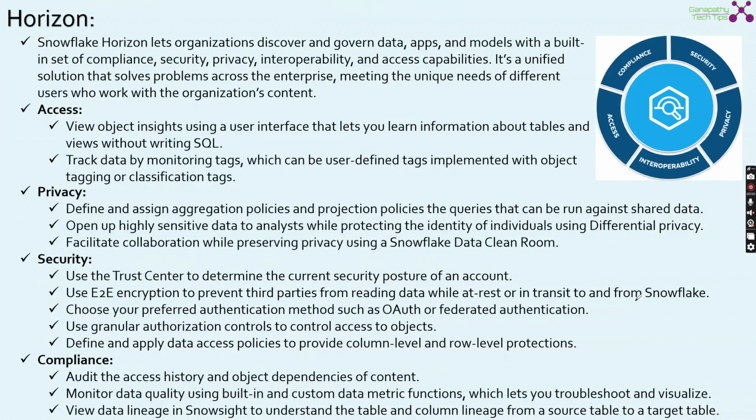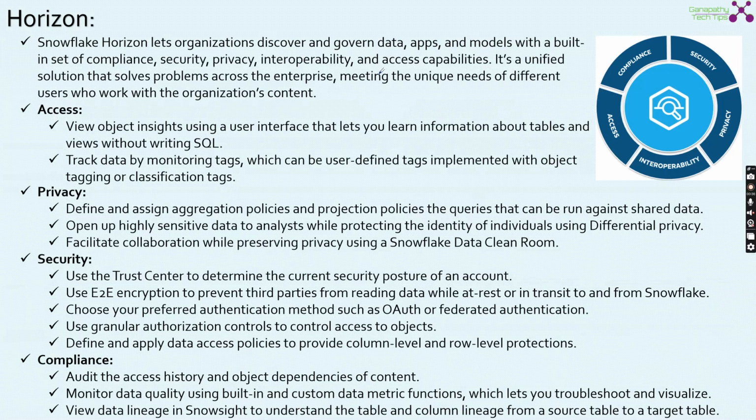Next hop is Snowflake Horizon. We discussed this to some extent in the previous places, and now we are going to discuss it in greater detail. Now you can see this diagram. It comes with 5 different pillars. This is mainly an end-to-end data governance way by which you can govern and ensure the security, privacy, interoperability, and access capabilities within the data products which are hosted on Snowflake. So these 5 are the unique pillars of Snowflake Horizon.